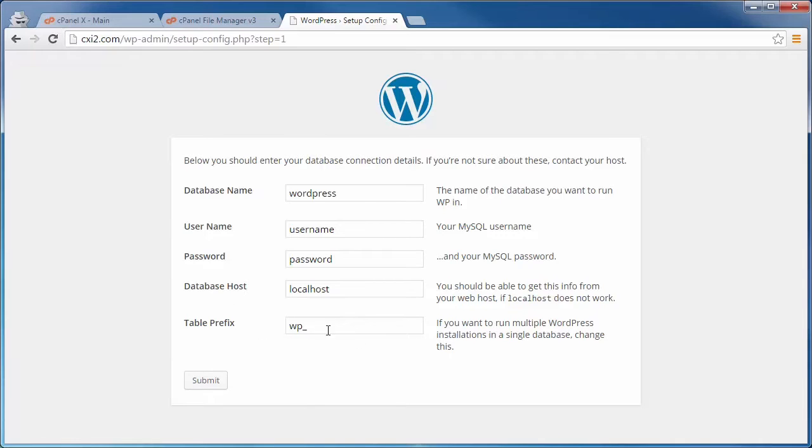And as far as the table prefix for your database, like it says here, if you're going to be running multiple WordPress installations on the single database, you want to change this. And this can be a security issue as well, since most hackers know that the table prefix is WP_ by default. It might give them a leg up on being able to break into your site. So another reason to change that up. But for the sake of this video, it being a demo and all, I'm just going to leave this alone. And then once you get the information filled in here that you had copied under your text document earlier when you created your database, click on Submit.